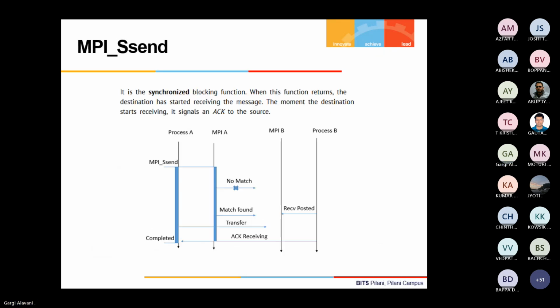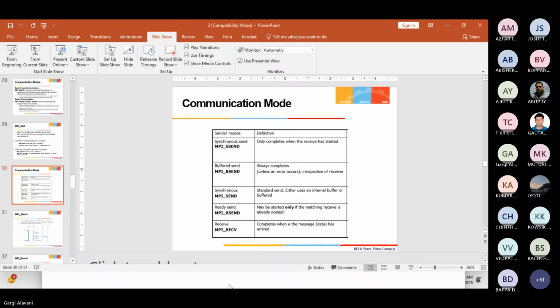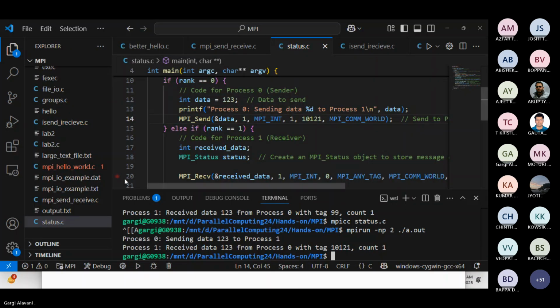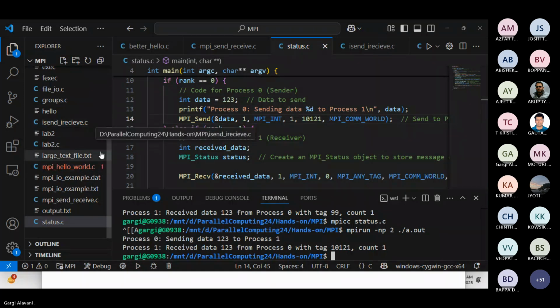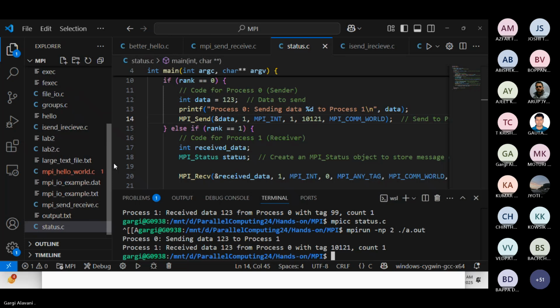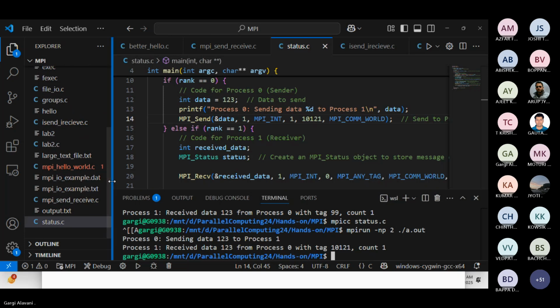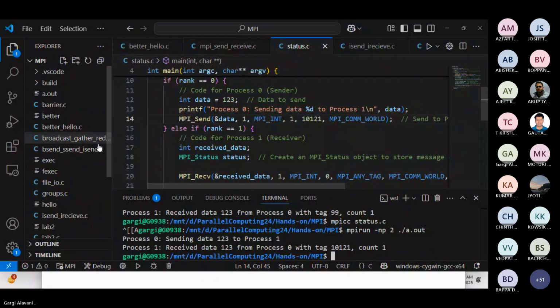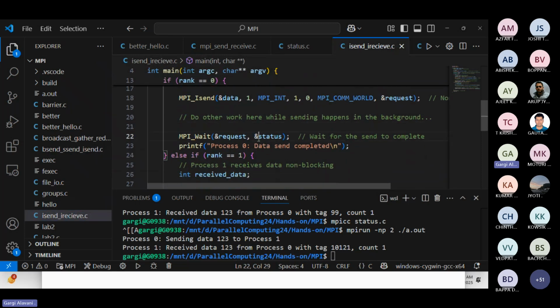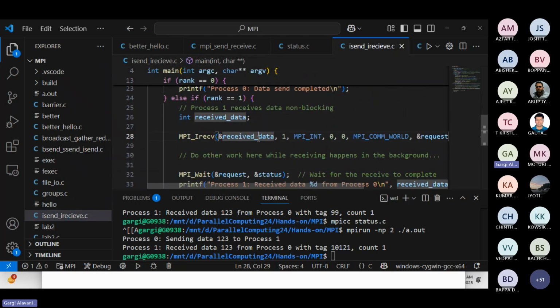So let me show an example of I send and I receive. Here we have done I send and I receive.